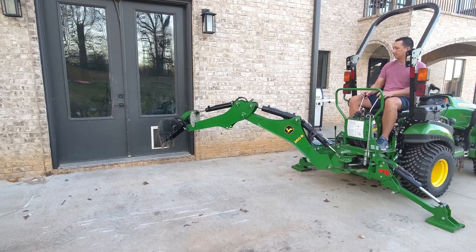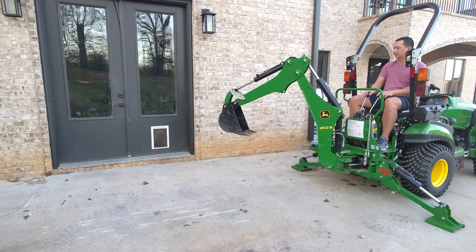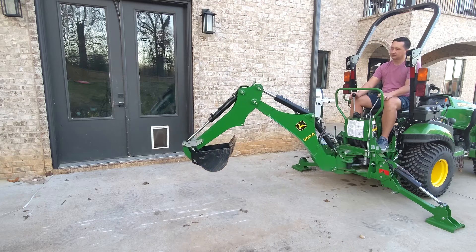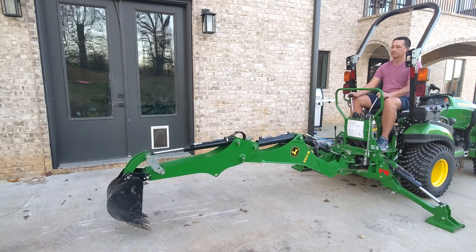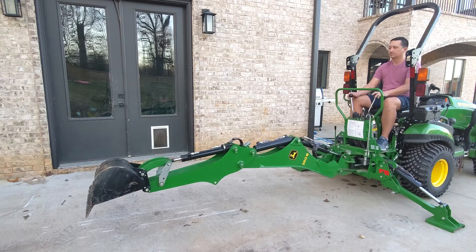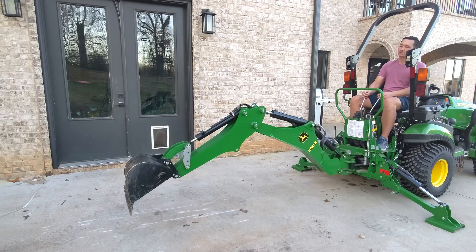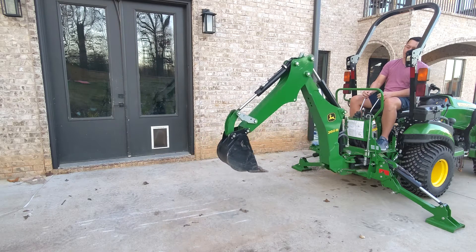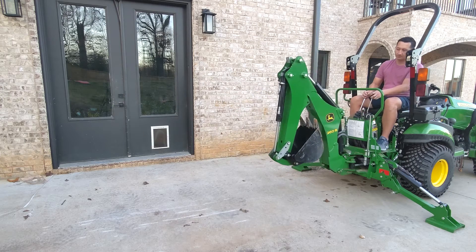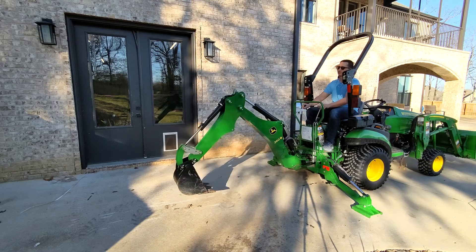What I was just doing there as I was talking, I was trying to do three functions at once. It's very jerky. You run out of flow, and since you have so little flow, those sweet spots on the sticks are really small. You can find them if that's what you're trying to do, but if you're not trying to dig a hole, you're not going to find them. Unfortunately, it's just not enough flow to do three functions at once.